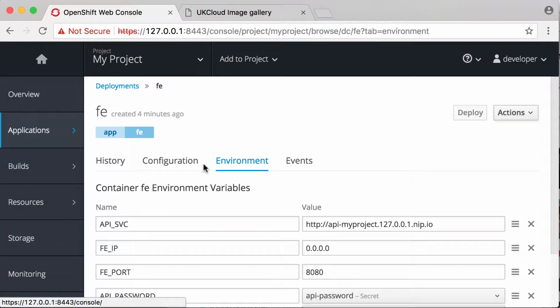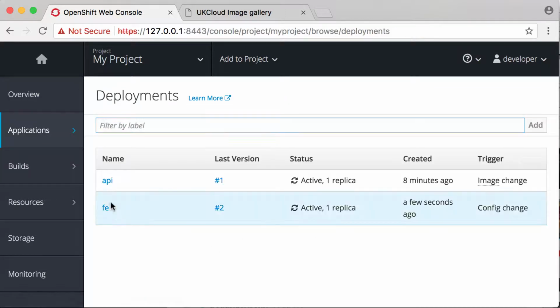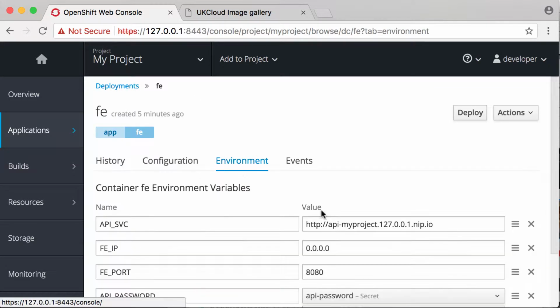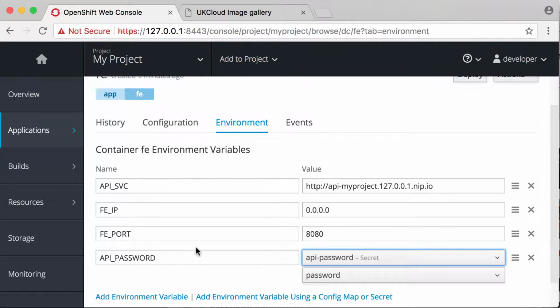So if I just come to deployment, there you go, API password is there already. And can I see what it is? No, I cannot. There you go, password. Deployment, yeah, it's interesting. Environment, API password. It's a password. That's not actually the password, it's just a password. So obviously, the secret, you can't see what it is. The only way you can see it is by going to the other area. I'll show you that by updating that shortly.